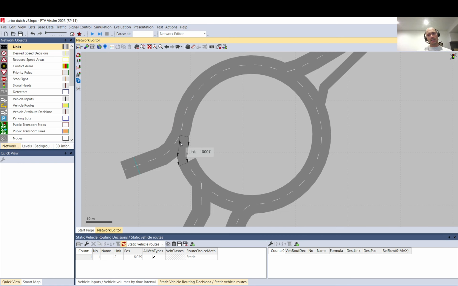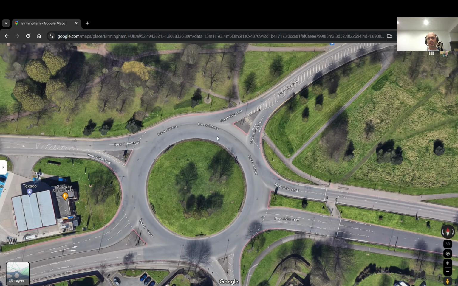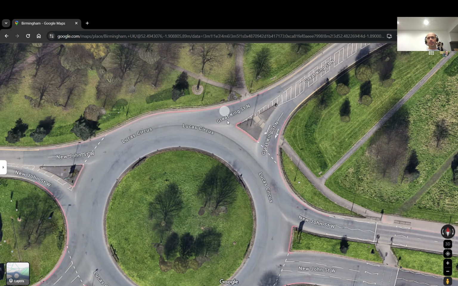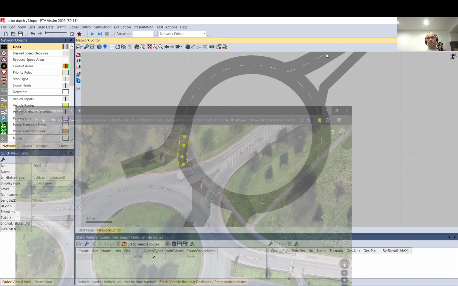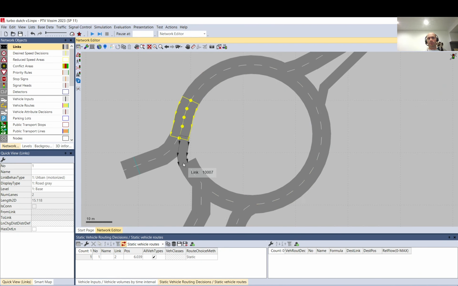So this is the way you do it when you have something like this. Assuming it's a two-lane roundabout, then that is the way you can do it. So two lanes will go out and one will carry on.